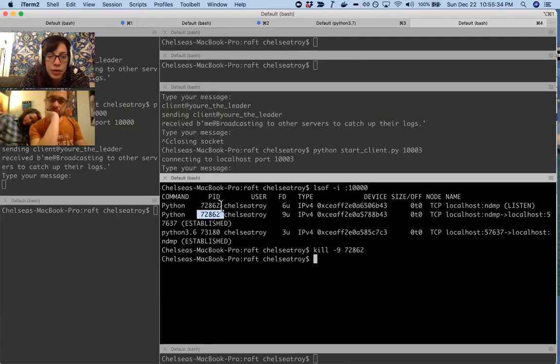This is weird. These two had the same PID. Is it connected to itself? What is happening there? Because we didn't expect it to connect to itself. Chelsea said that it excludes itself in the list of servers, but it's totally feasible that it is in fact connecting to itself. That's true.